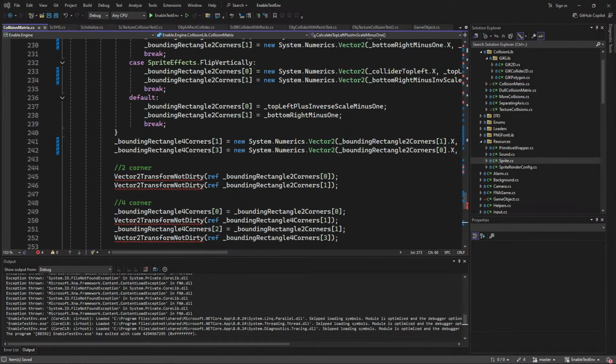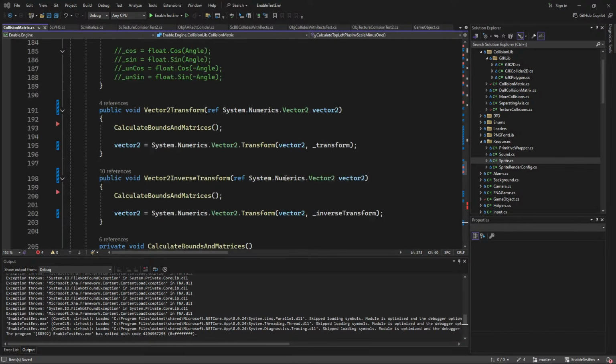So okay, let's go back to engine. This is in the collision matrix, so let's go to collision lib, collision matrix, and then this is going to be transform not dirty. Oh, I was meant to delete this. Yeah, all this does is perform a transformation without calling calculate bounds, which means it's just doing this.